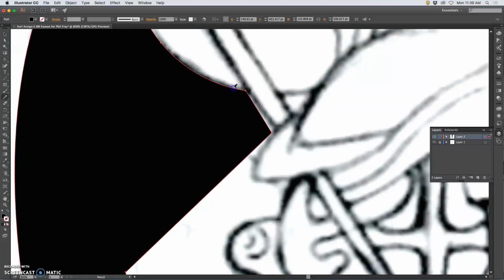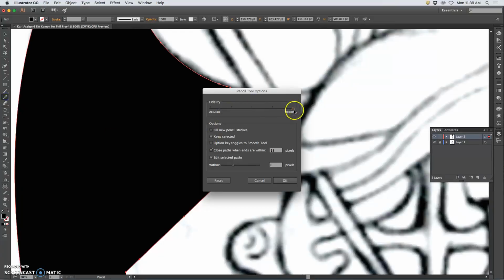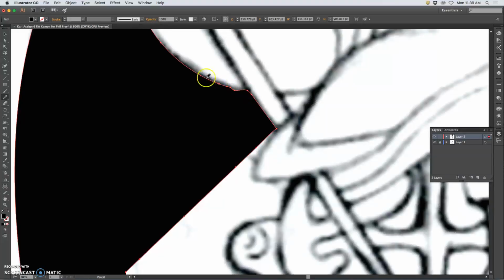The problem with that is it's going to add more anchor points than you might want. And in order to get it to redraw, you have to go through an anchor point and end through an anchor point, like so. You see how I added all of those? So what I like to do is double click on the pencil tool, set it all the way to smooth, and then unless you're really shaky, it will kind of minimize those anchors. But when you need really clean design, like I kind of need for these wings, if you can do it with the pen tool, individual anchors and handles, you'll be happier, more empowered.